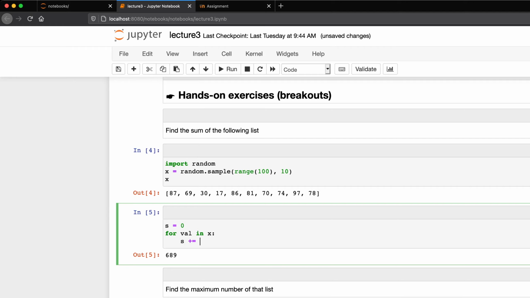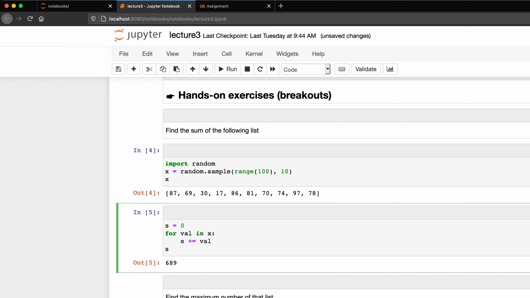So we could write this as s plus val, but we can again use a shortcut so we can have s plus equals val, and then we can see what s is, and we're getting 689. So again, it's a fairly standard algorithm of getting the sum from a sequence.